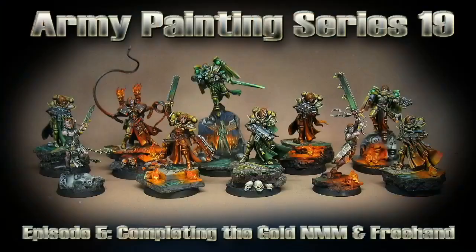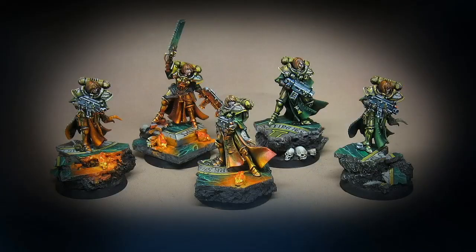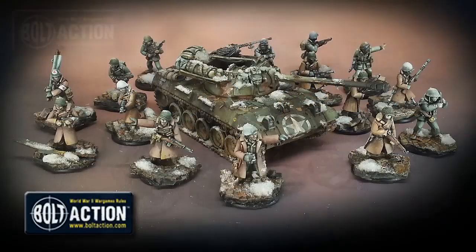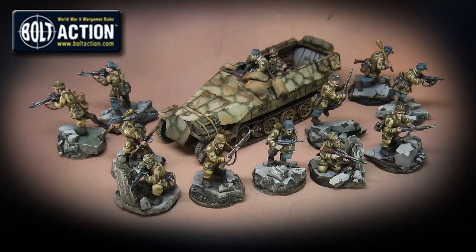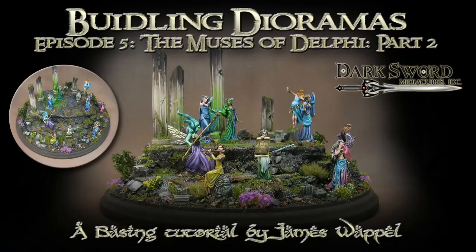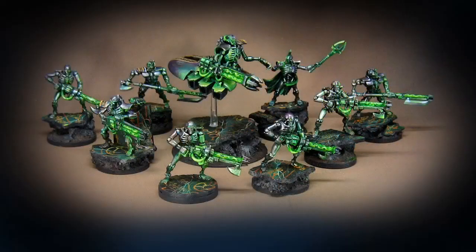So obviously, Sisters of Battle, those are going to be your 28 mils. And again, Bolt Action, obviously all going to be typical 28, 30 mil, whatever. And we're going to get into even Dark Sword for your D&D stuff. Yep, Sean, I just showed you some Bolt Action figures. I just showed you Sisters of Battle. That's for 40k. So there's some more 40k.